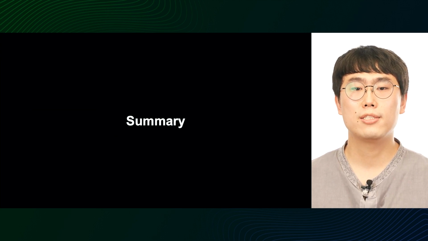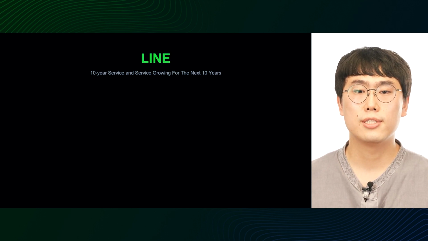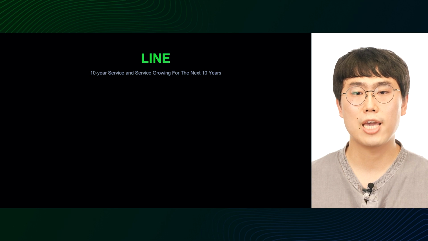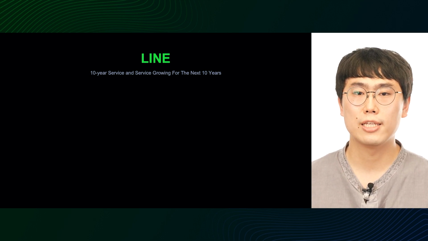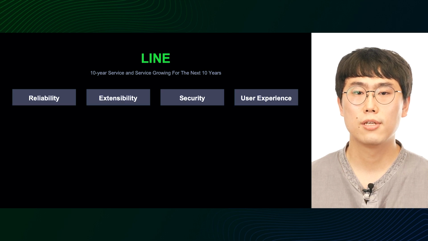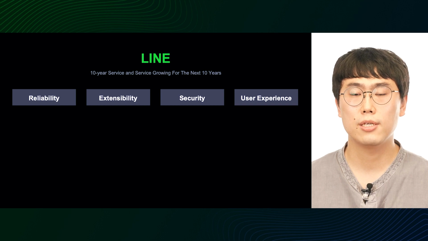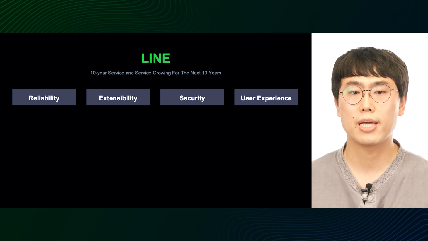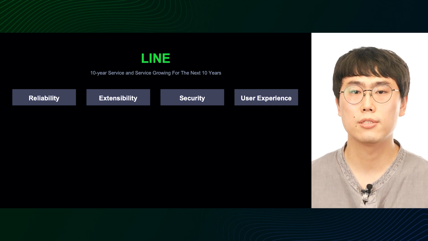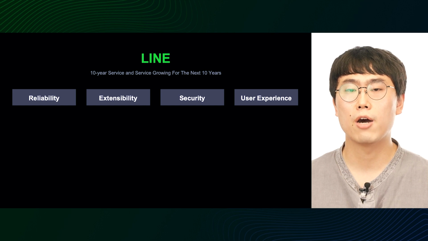Now, let me summarize today's presentation. It's been 10 years since LINE was created and it became a global service. LINE will be growing for the next 10 years as well. For that, we believe that we should improve our reliability, extensibility, security, and various aspects without harming user experience. As the first step of this goal, we tried to improve our network stack.